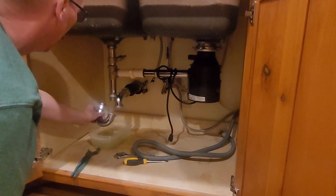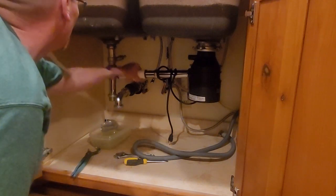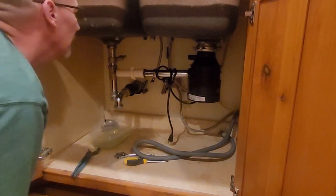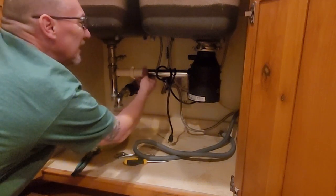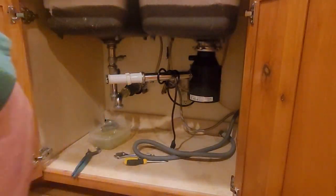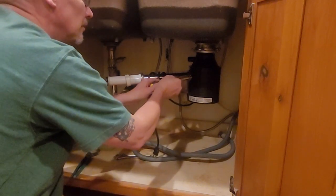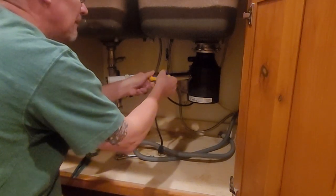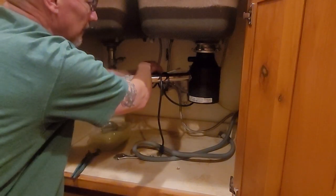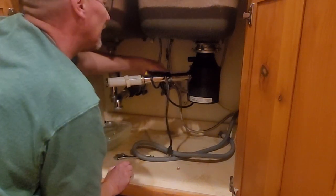Okay, that's that. I may be able to reuse some of this. We'll see with the new garbage disposal. I haven't decided if I want to reuse this or not. It's a third horsepower plug-in. Like I said, it does work.